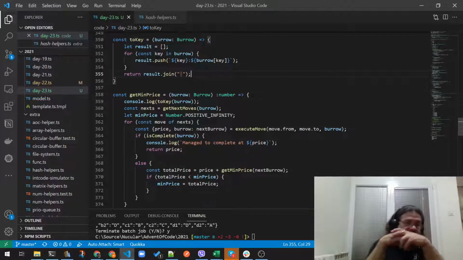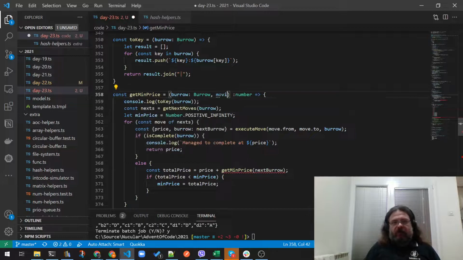We can keep an array of moves as part of the burrow. Yeah, let's do that.